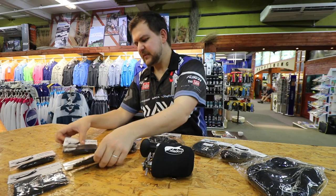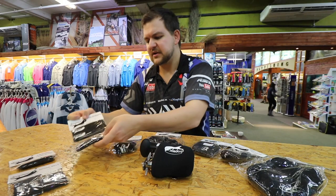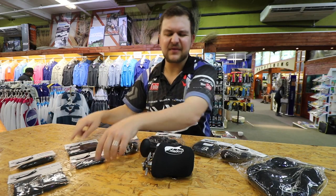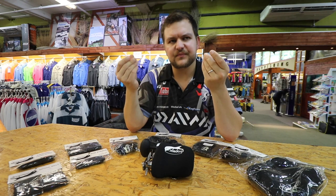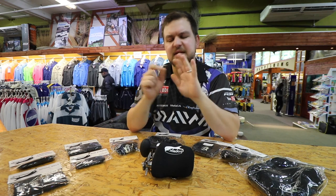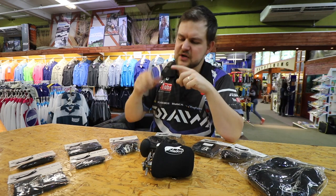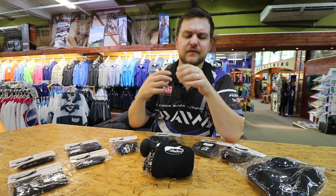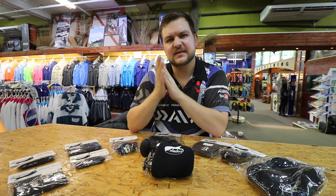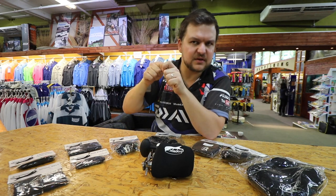Moving on, we do these rod straps. The rod strap has rubber on the inside and is made of a stripper neoprene, very similar to your finger cover. It's got a piece of velcro on one side and the rest of the strap is made of that soft velcro-like material — not the little hooks. You can strap it around a multitude of rods, with the small size for smaller sticks and the large for your big surf rods. The rubber on the inside stops them slipping down or off the rod, gripping nicely, and then the velcro lets you tighten it up nice and tight.